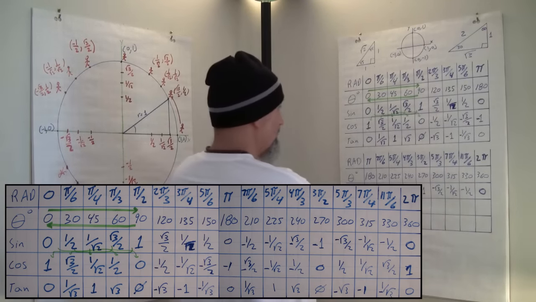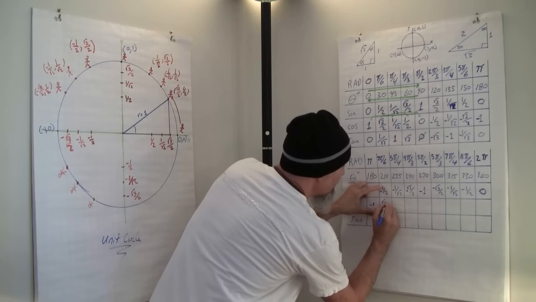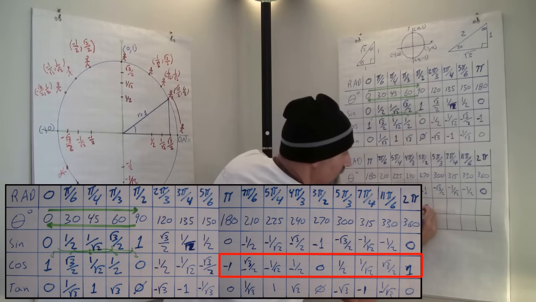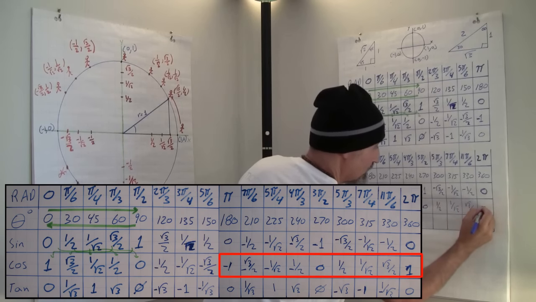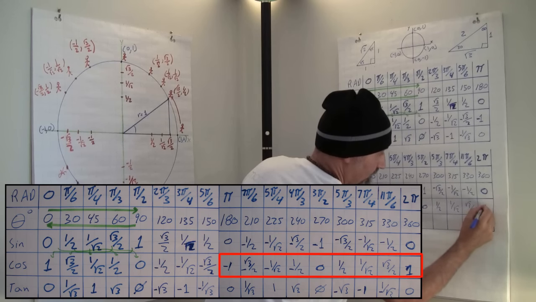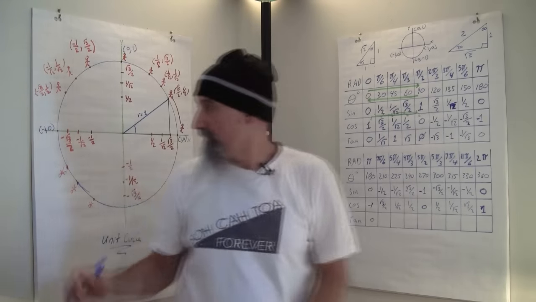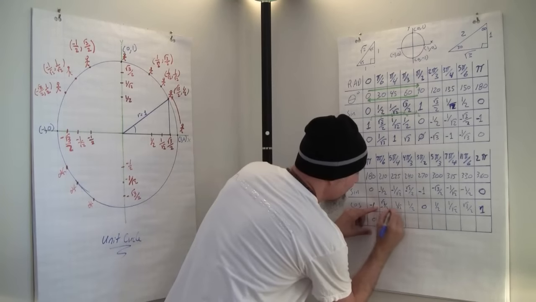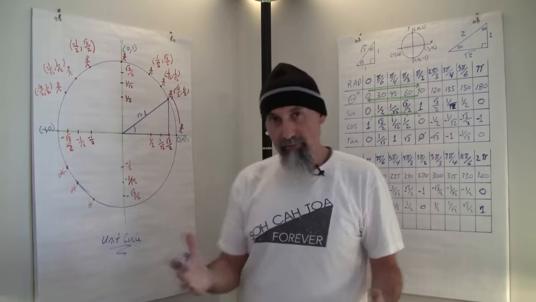As for cos, well, that was a negative 1, and I go back again, right? Which is basically the same as this. So it's going to be root 3 over 2, 1 over root 2, 1 over 2, 0, right? When I get to 0, I'm just going to mirror it again. 1 over 2, 1 over square root of 2, root 3 over 2, and 1. Now, cos, this is in the third quadrant, right? Cos is still negative. So my x is negative, so my cos is going to be negative, right? This is in the fourth quadrant. I'm over here now, and my x-axis is positive, so my cos is positive.